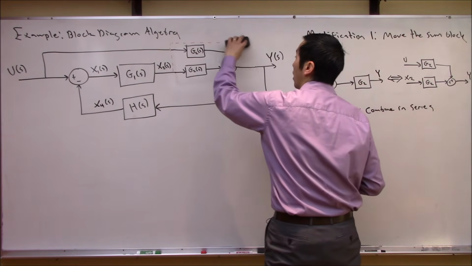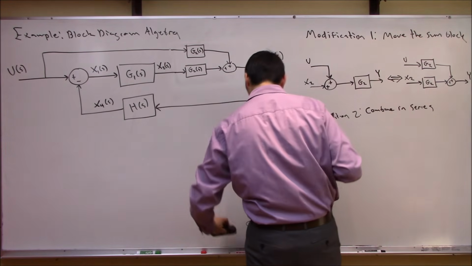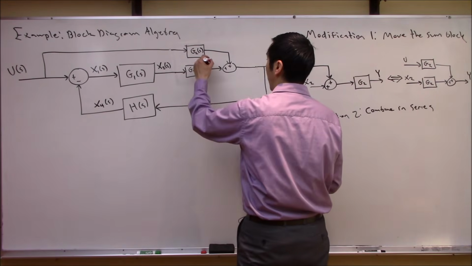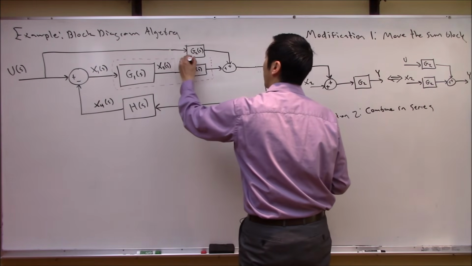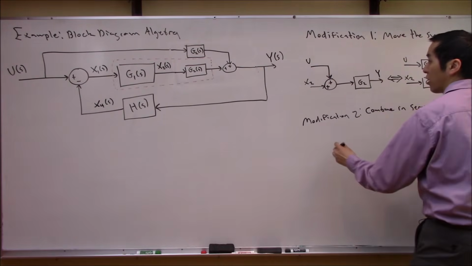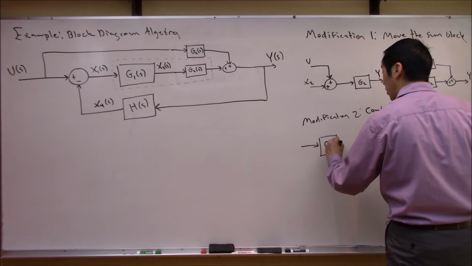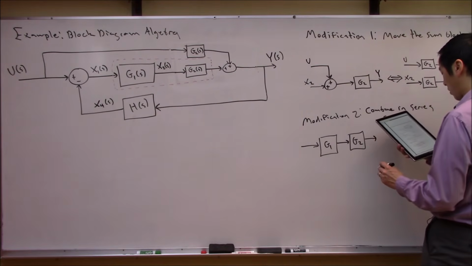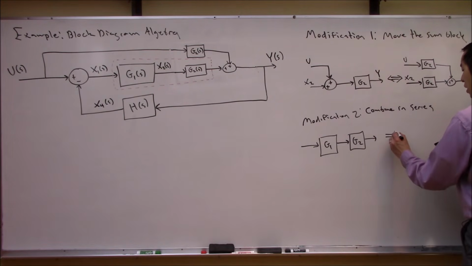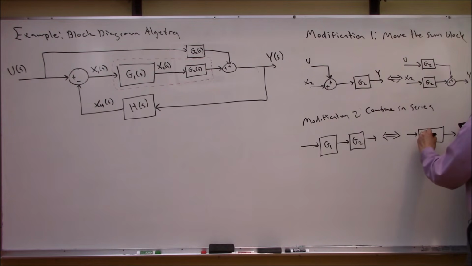Let's see if I can find another area where we can do a little bit of engineering surgery. In fact, that's right here. There are 2 blocks. This is some pretty low-hanging fruit. These 2 blocks are exactly in series. So again, let's follow our pattern, and if I just redraw the things in the red box, you've got G1 here, followed by G2, and out the other end. From our discussion earlier, this is exactly the same as a single block, where it's G2 times G1.